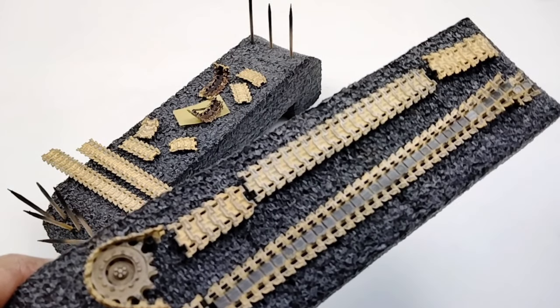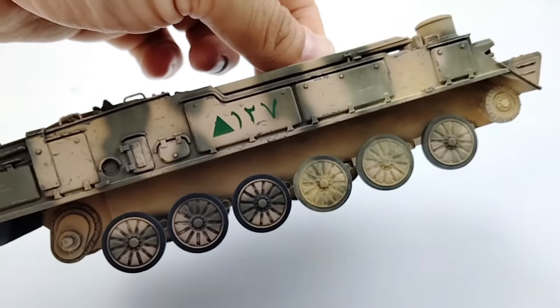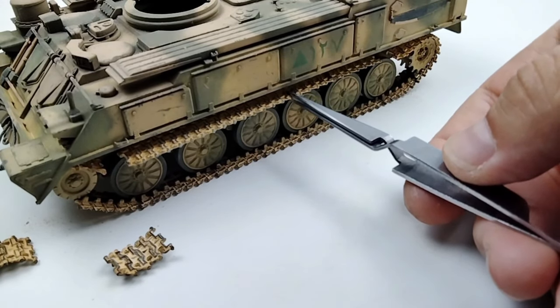So there we go. Following the steps in that other video of how to weather the tracks, these are looking pretty good. So now we got to get the rest of the tank, the wheels, and everything else on the model to match the tracks so everything looks nice and dusty and packed with sand.